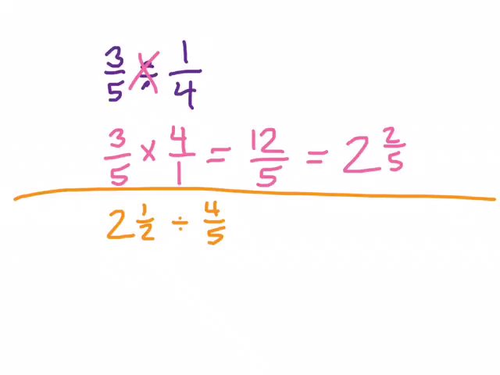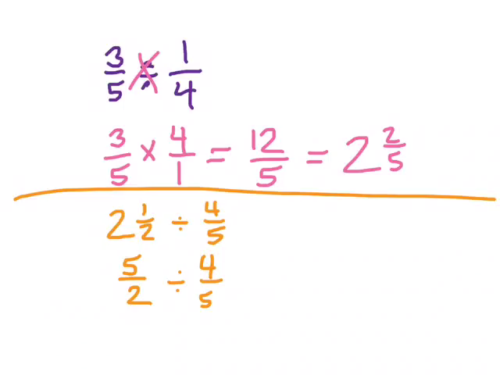You add a step when you deal with mixed numbers because we can't actually multiply mixed numbers, and so we can't divide mixed numbers either. So if you find yourself with a multiplication or division problem involving mixed numbers, the first thing is to convert those. So I'm not going to change my sign yet, but I'm going to convert 2 1/2 to 5/2 divided by 4/5. Now I have not changed anything. I've just converted my 2 1/2 to its equivalent improper fraction.